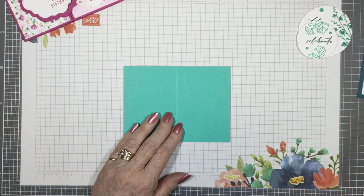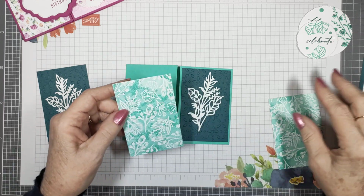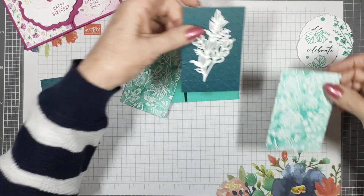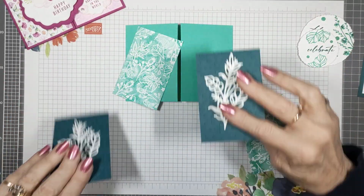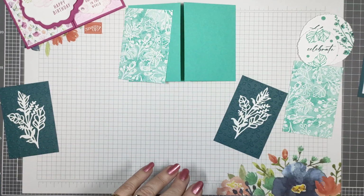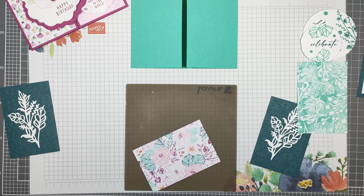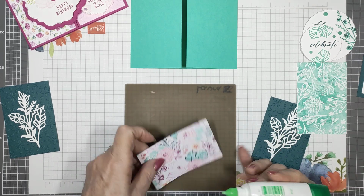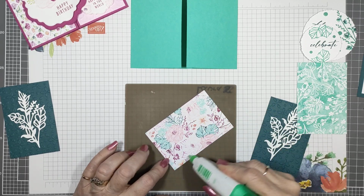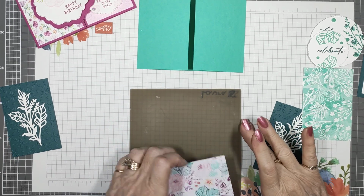So you've got those 2 pieces. Now one of these goes on the front and one of your DSP goes on the front. You could put 2 DSP on the front or 2 of the embossed ones on the front if you wish, but I'm going to alternate them. And I shall get my silicone mat and we'll just put a little bit of glue on the backs of these. I'll use my multi-purpose glue because I want to make sure I get it nice and straight lining it up on the front. So we'll just use a little bit of glue.